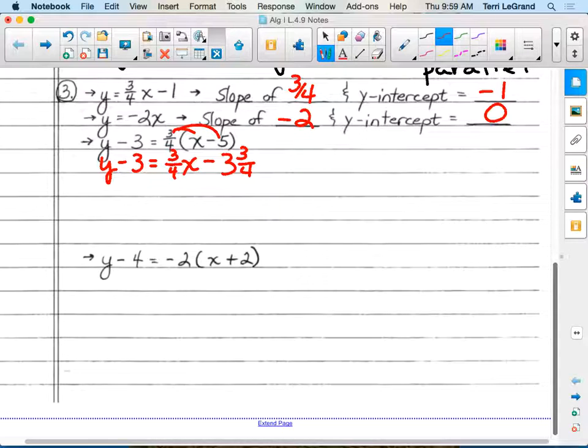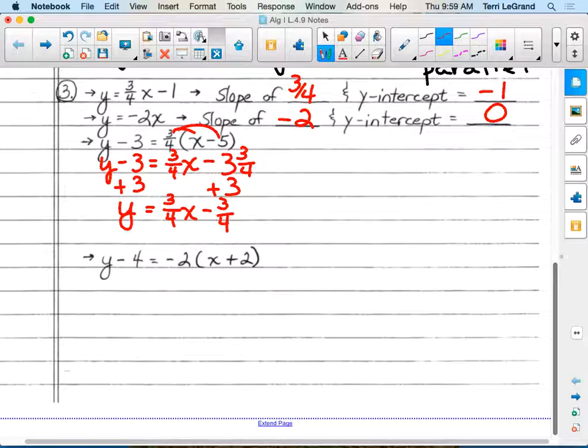Now, are we ready to get the y-intercept out of it? No, it's not in slope-intercept form yet. We got one more thing to do, don't we? What do we have to do? Cameron, what do we have to do? Add 3. Y is now by itself, and we have 3/4 x. This is like a negative 3 3/4, correct? Add a 3 to it. What do we have? Negative 3/4.